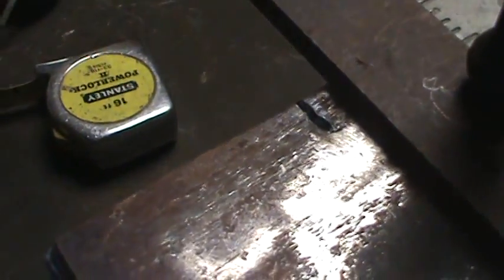Don't eat my sandwich. This is what I mean by a fence. I use this as a fence, and once I put the plasma cut up there, it'll line right up with that. The distance of that brass, the brass on that.